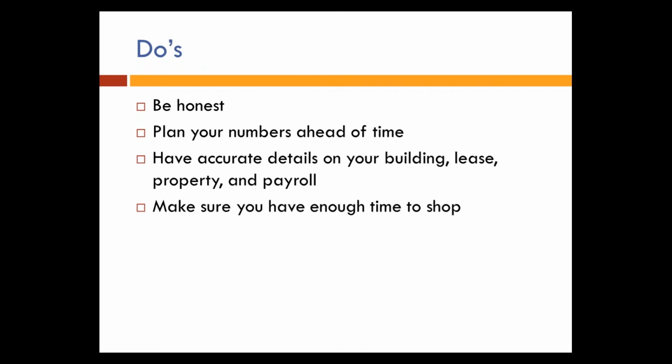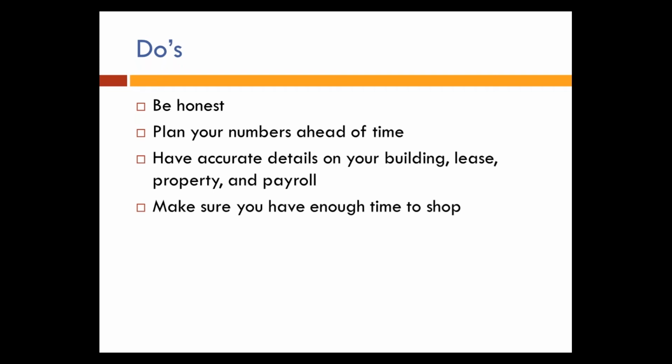So breaking into the do's and don'ts. These are very similar to last week as well. But number one is be honest. Any misleading is going to come back to bite you with insurance companies. There's a lot of data that they're using. Inconsistencies will show up. The underwriters, that's all they do all day long is look at these numbers. So just be as honest as possible.